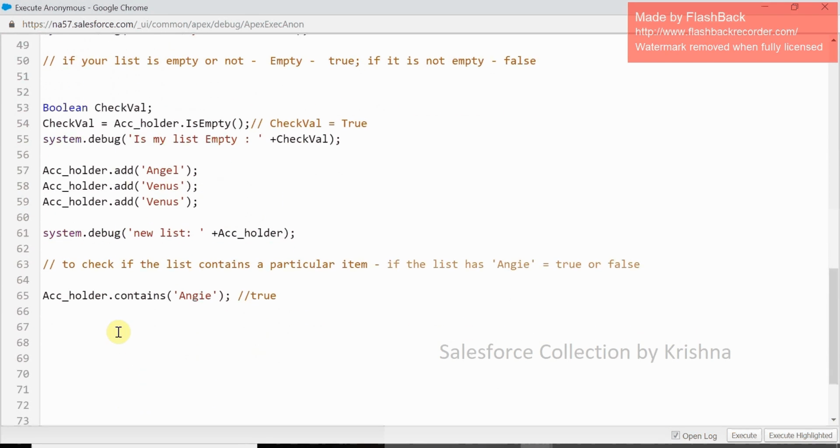Now what is the point? We need to display it. So system dot debug, contains Angie, asking, does it contain student Angie?